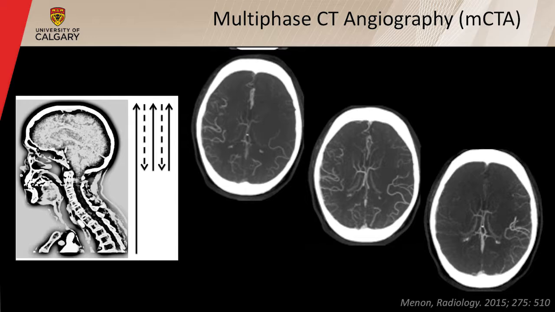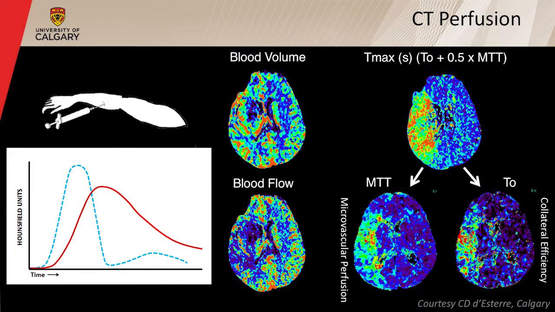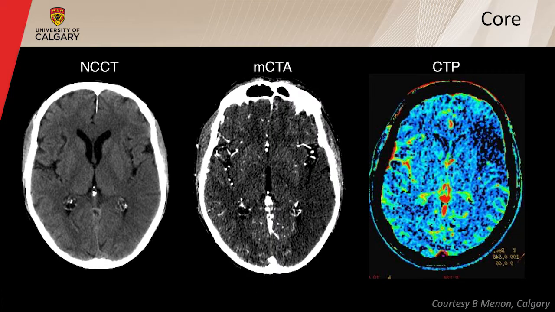Multi-phase CT angiography is a multipass technique where the table shuttles back and forth as you image the brain. You can do an early, middle, and late phase, getting different pictures of the contrast agent as it flows through the vessels. CT perfusion involves injecting an iodinated contrast agent and collecting a series of images to make quantitative maps of blood volume, blood flow, and mean transit time — much like with MR imaging. We can combine non-contrast CT, multi-phase CTA, and CTP to assess the volume of tissue with a perfusion deficit suggesting it will not recover.